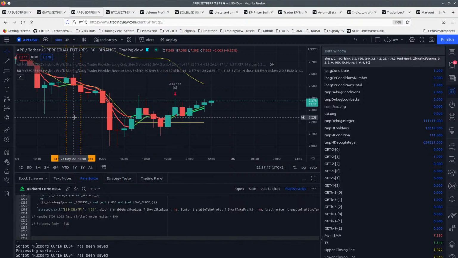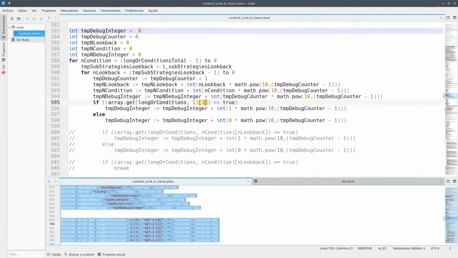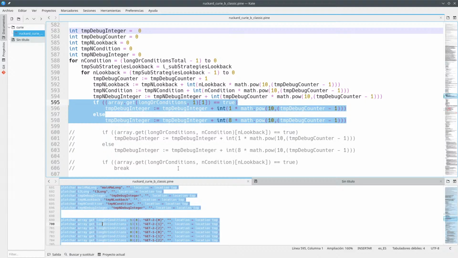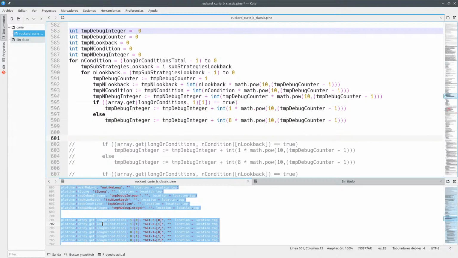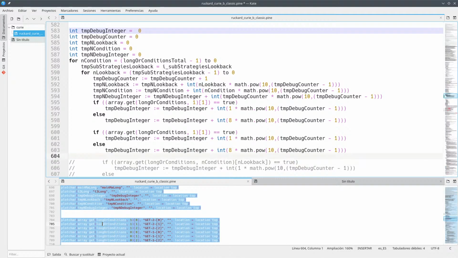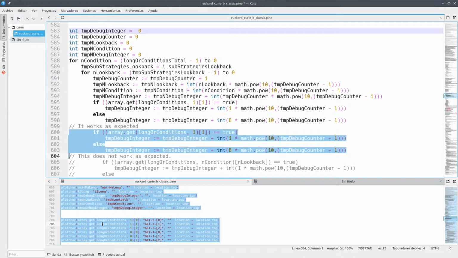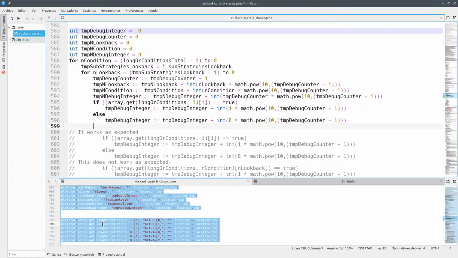With 1 it works. This works as expected.